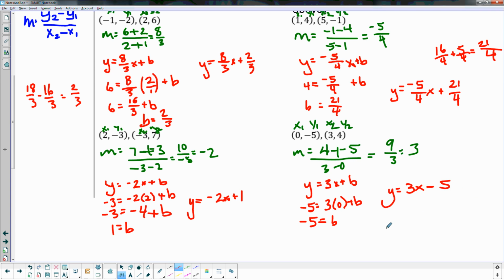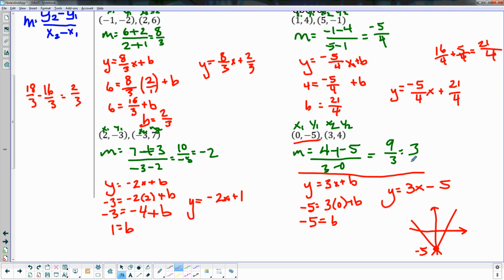Now, here's a trick with this problem. Where do you see that -5 showing up before we found our y-intercept? Well, it's right here in this point. Anytime I have a point that has 0 for the x, think about where that is on the graph. If I think about the graph, 0 for x means to start, I don't do anything left or right. In this case, I just go down to -5 and put a point. Well, that makes that the y-intercept. Wherever this graph goes, -5 is going to be my y-intercept. So I actually did a lot of work, and I didn't really need to. I could have really been done right here if I would have noticed that this was my y-intercept.